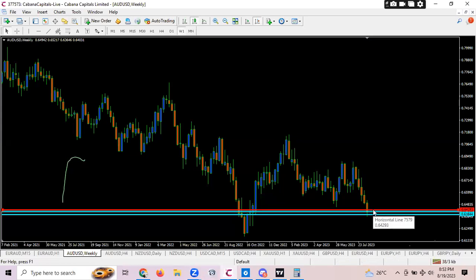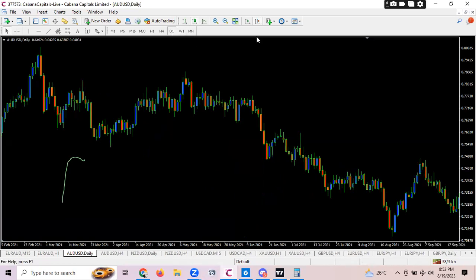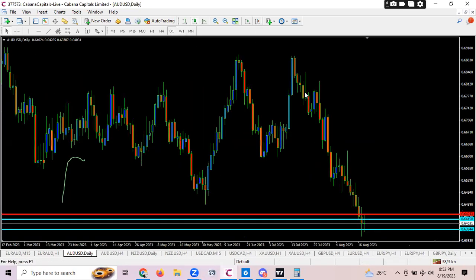So you can see this is the weekly pivots. You can see that last week candle closed below the weekly pivots, which indicates that we have more sellers in the market than buyers. So if we were to execute any trade, we're supposed to sell. But the reason we would not sell is that last Friday candle closed as a doji, which indicates change in trend.